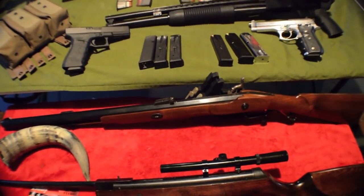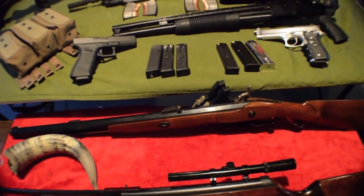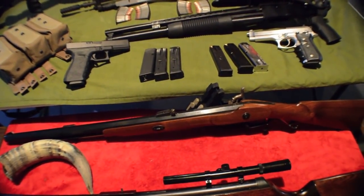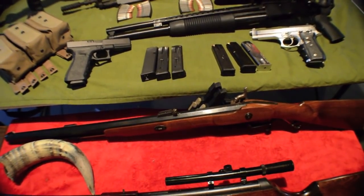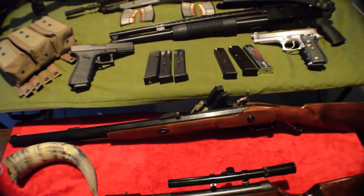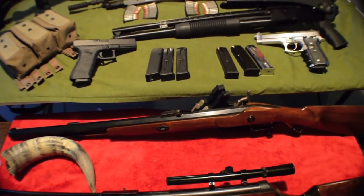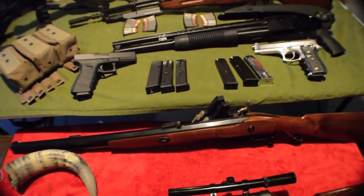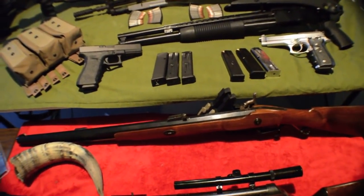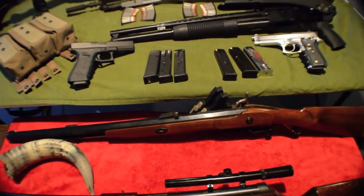Lead is cheap. A lot of times you can go to a mechanic shop, a tire shop, and if they have leftover lead from wheel weights or what have you, they have to pay a hazmat fee to have that stuff carted away. A lot of times they'll just give it away. Seriously, they'll just take as much as you want. Helps if you know somebody that works there. So it's a great option.